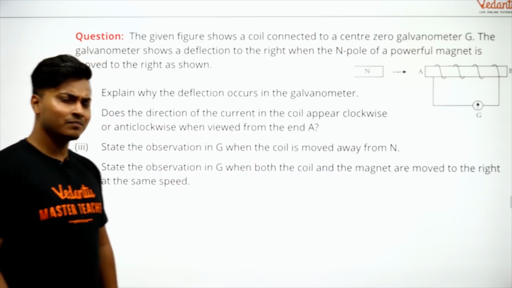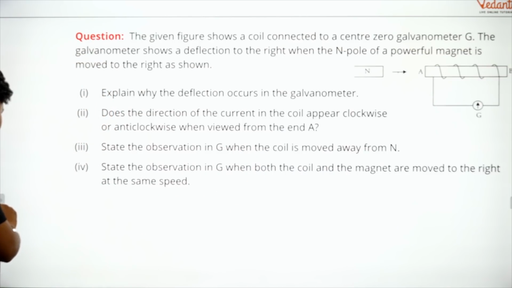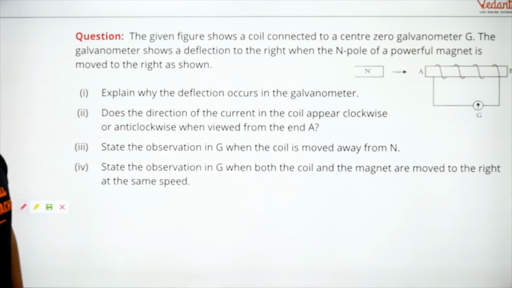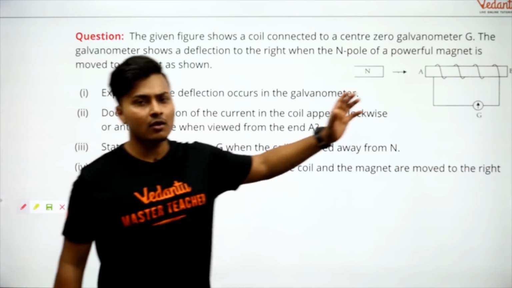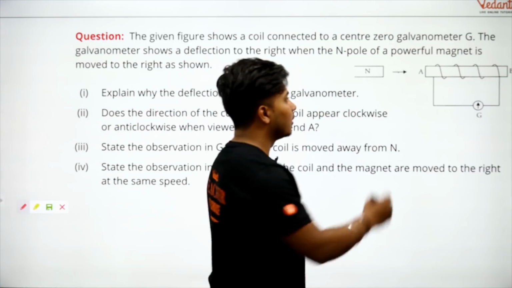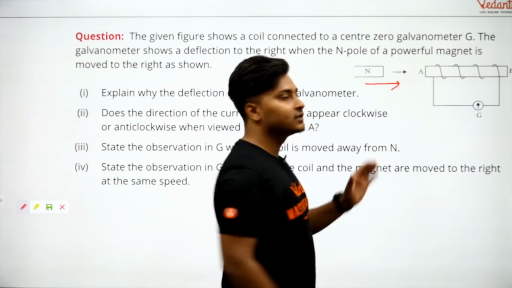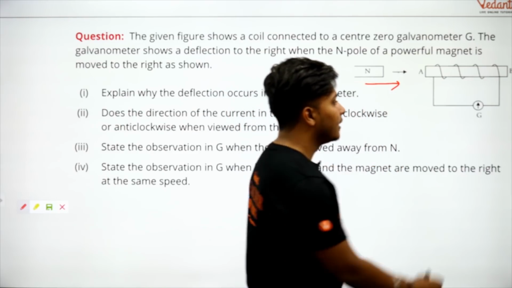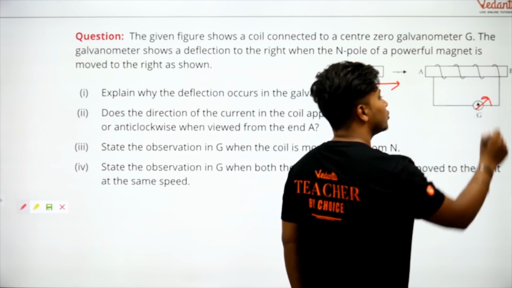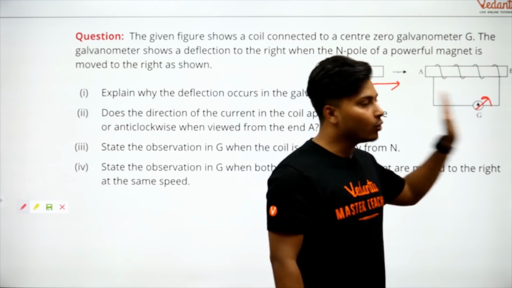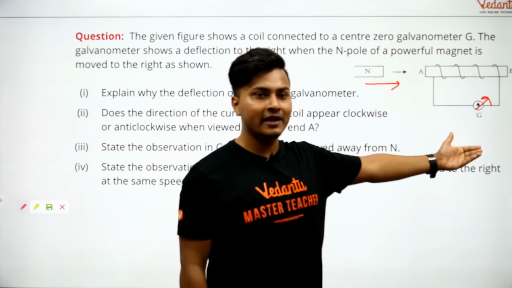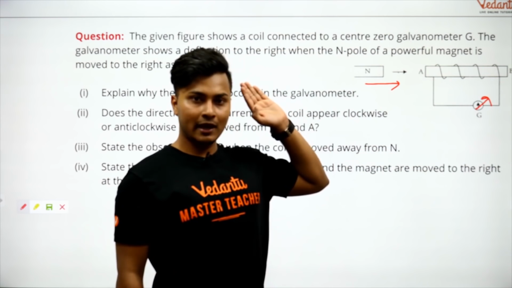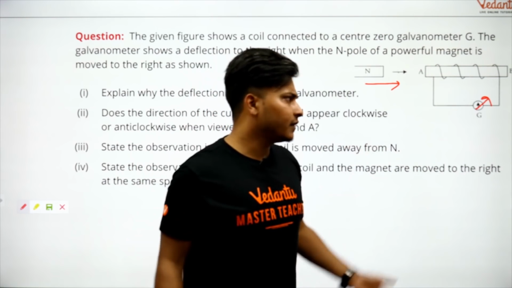Shall we test it out? I believe you completely, and you are well capable of answering each and every question here. Let me prove it to you. So I'll try to explain the question. There is a coil and there is a magnet. The magnet's north pole is moving towards the coil, towards the right, and the galvanometer shows a deflection towards the right when the north pole of the magnet is moving towards it. Obviously, because of electromagnetic induction, an induced current is being generated in the coil, and this galvanometer is showing a deflection for obvious reasons. We understood that.